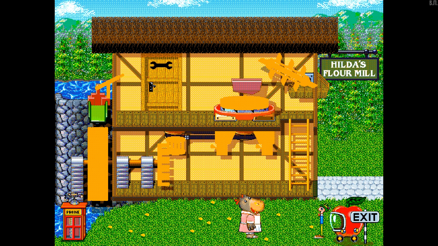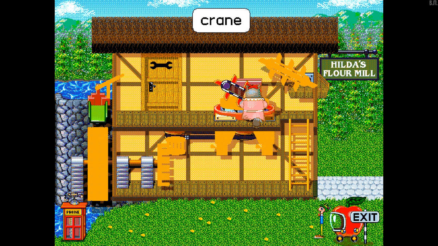The wheat will be here soon, but first I must put the pieces of the mill together. Okay, Hilda. I see where the pieces go. You get started, and I'll watch. Hilda, look in the tool room to find the next piece for the mill. The crane moves the grain to the millstone.